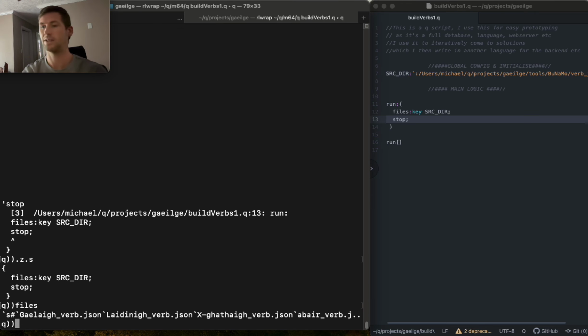So we can look at files, we can see a list of files, and now we can start trying to go about how we would solve the problem of only including files that are JSON files. So it seems like these are JSON files and they're all underscore verb.